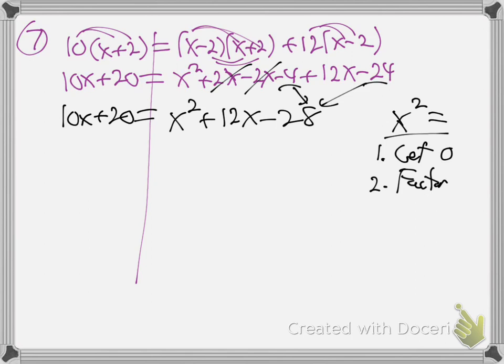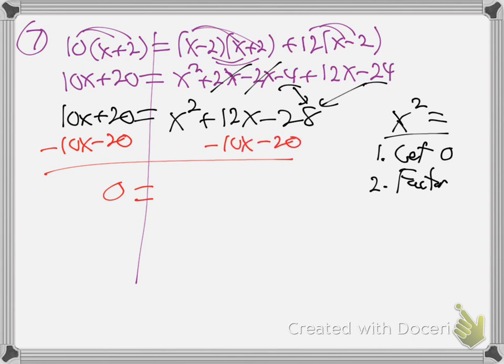So how do I get, now, when I say get a 0, that means get rid of everything on one of the sides. That'll be 0, right? Yeah, and so I'm going to get rid of everything over here. I'm going to do the opposite of all those guys. That'll make this side 0. Does that make sense? Whatever you do to one side, you have no choice but to do the same thing to the other, keeping the balance. That good?